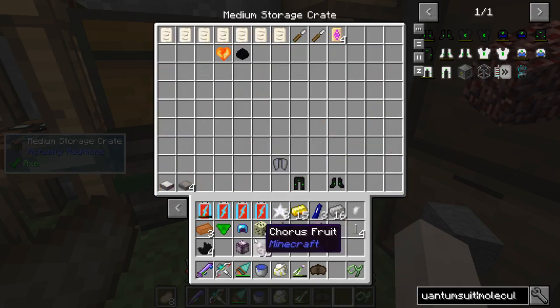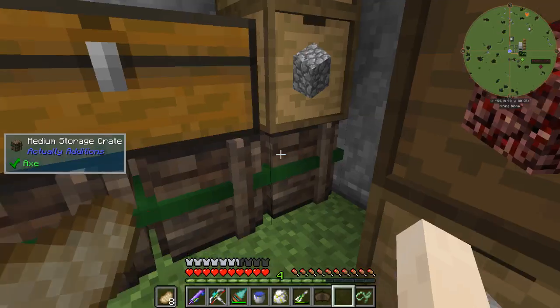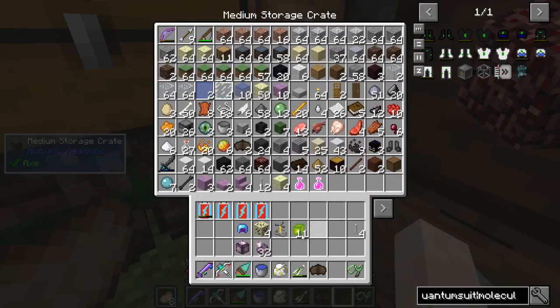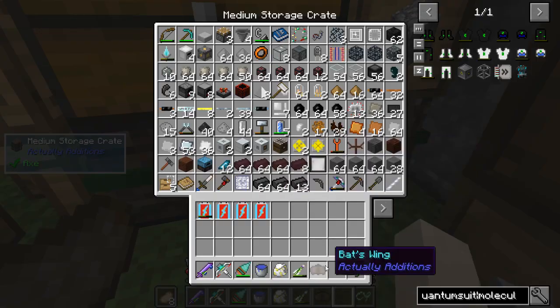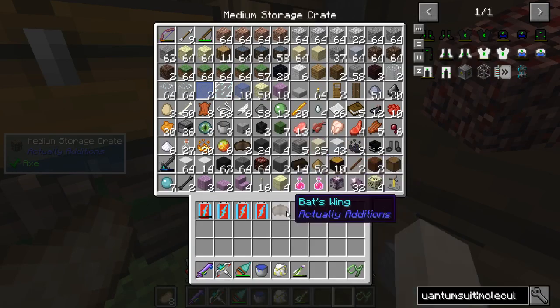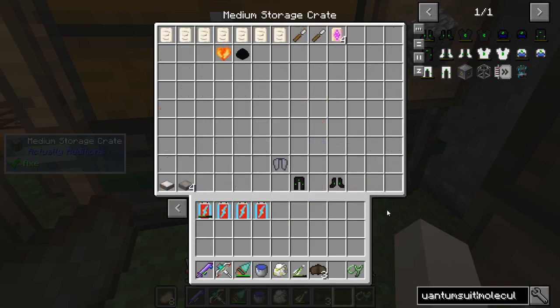Let's see. What do we do with this stuff? Let's try to sort it in a way that makes sense. Okay. Let's put this stuff here. Yeah, that also. Okay, and the rest looks like just regular stuff. And that goes there. Wait, where are those wings? I put them here? It looks like I did. These go here.